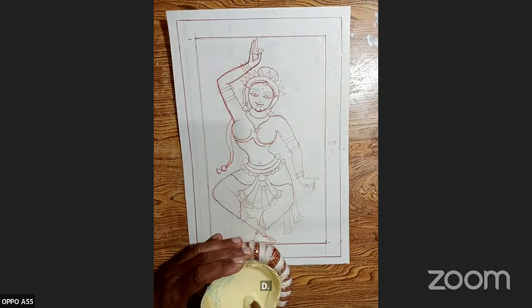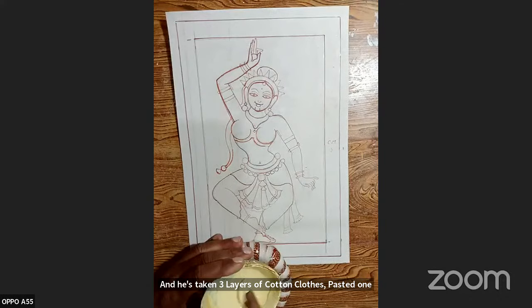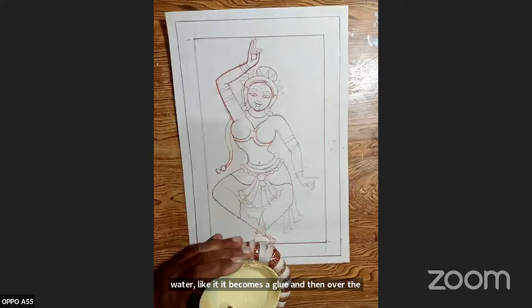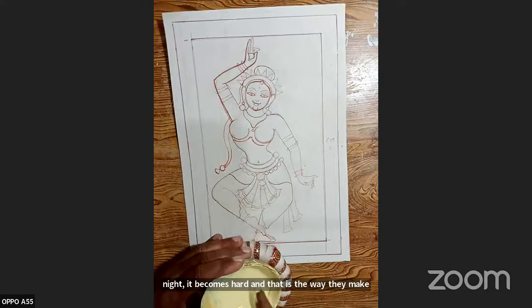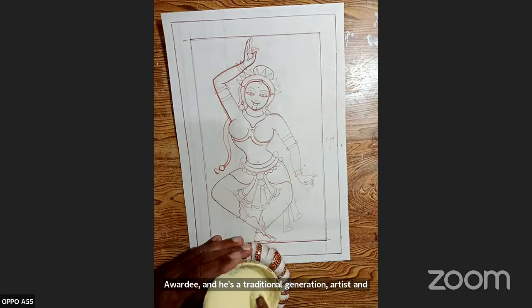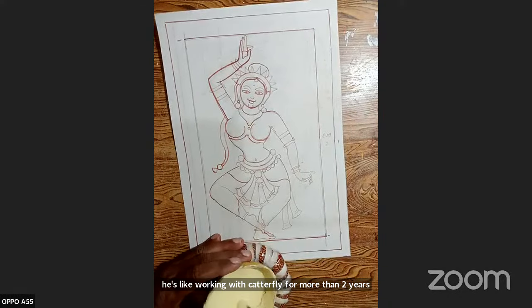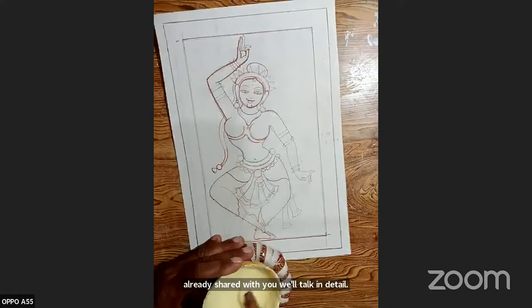So he's telling that he has made this canvas himself, and he's taken three layers of cotton cloth, pasted one above the other, and then it is dipped in tamarind water. It becomes a glue, and then over the night it becomes hard, and that is the way they make these canvases. So he's a national awardee and a traditional generation artist, and he's been working with Catterfly for more than 2 years now. He's done some beautiful paintings, which I have already shared with you. We'll talk in detail in the coming time.